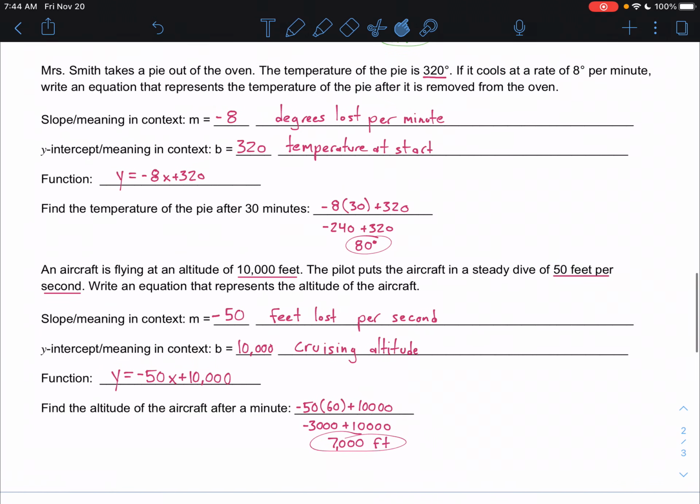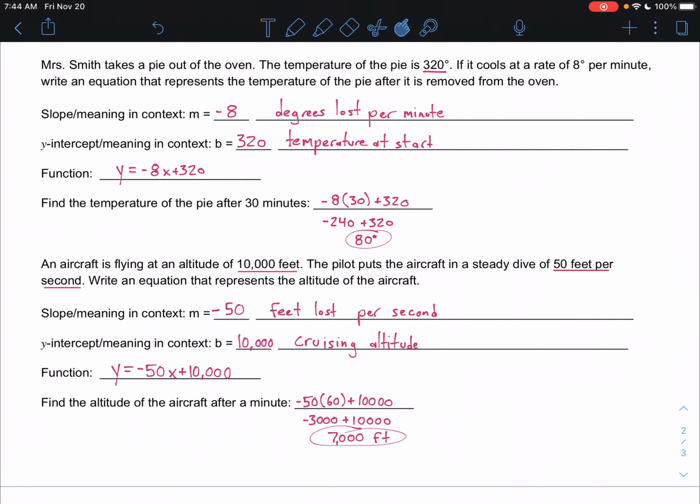So those were the last two problems on today's notes. If you missed the rest of today's notes, yesterday's notes, they are in Schoology in the Thursday 11/19 folder. Now I want to look at today's activity because it's going to be basically the same thing, but there's a little bit different stuff. So let's look at it.